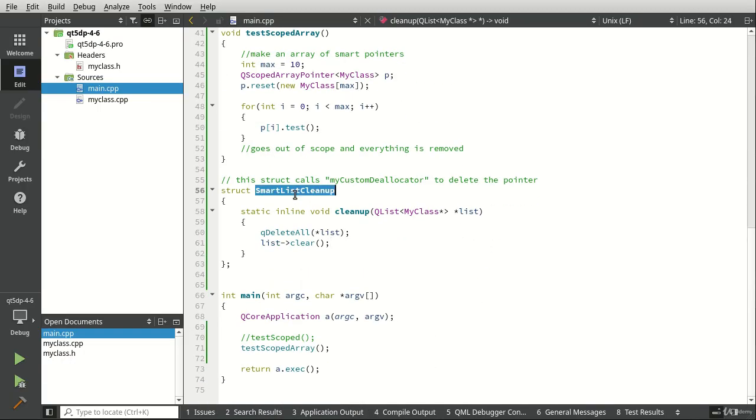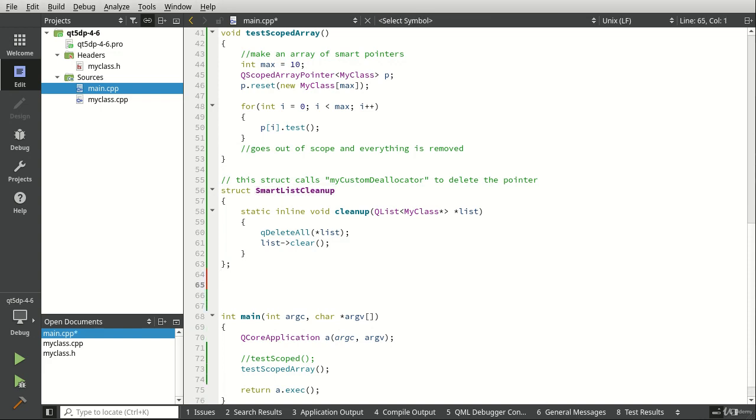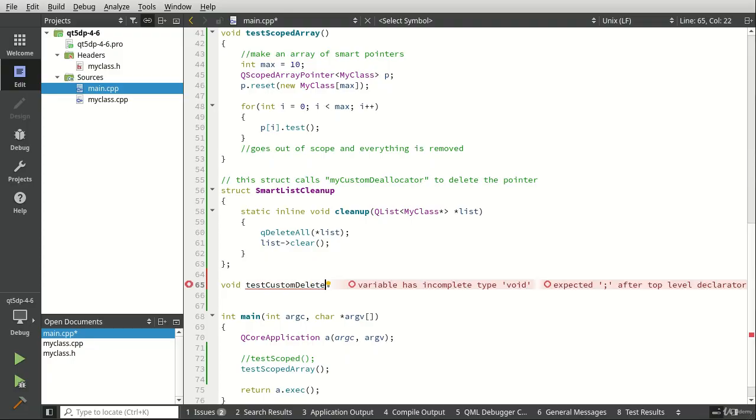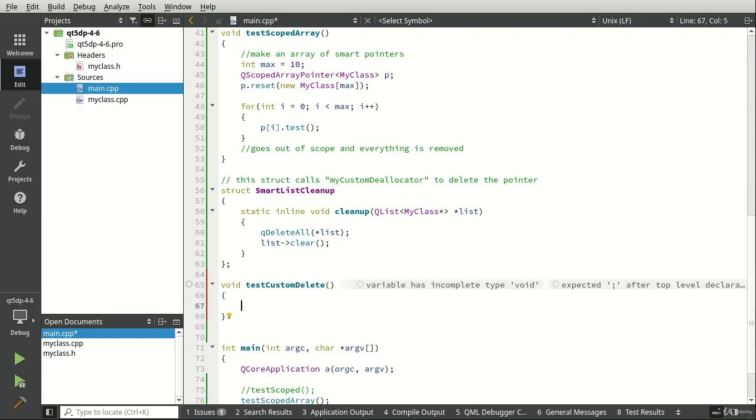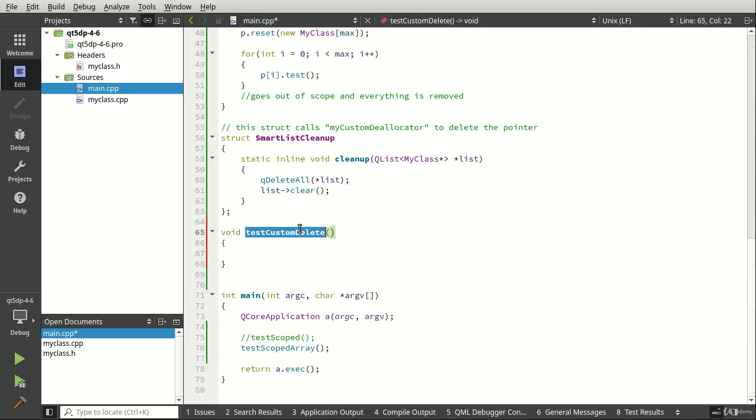So now that we've got this structure with our inline function, what are we going to do here? Well, we're going to make a custom deleter. So let's go ahead and go void testCustomDeleter. And there we go. Test our custom delete. And I'm just going to comment this out real quick.